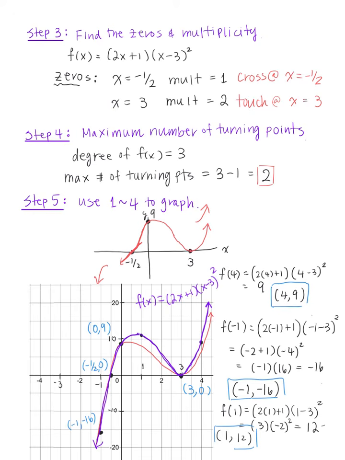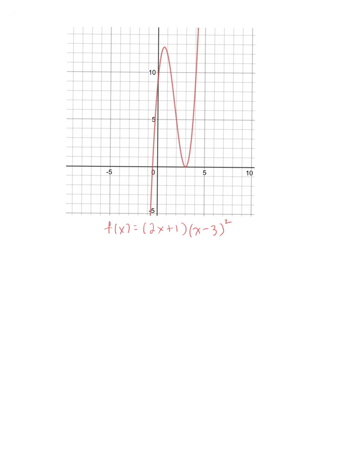Again, this is drawn off the scale. So if you want me to graph that out on a graphing calculator, or maybe you can graph it on your graphing calculator to see what the actual graph is going to look like on the squared screen. So here's the actual graph if the grids are equally spaced out. So as you can see, it looks like we graphed it beautifully by hand.